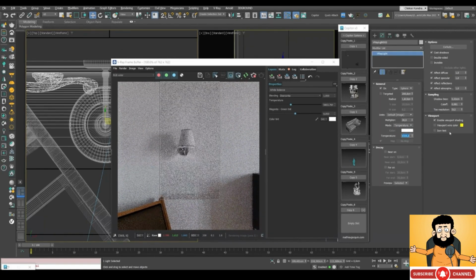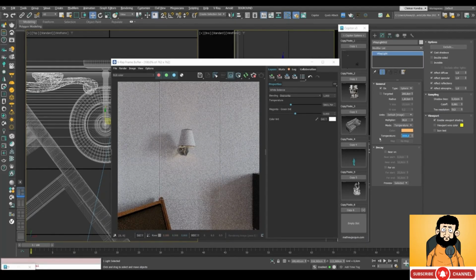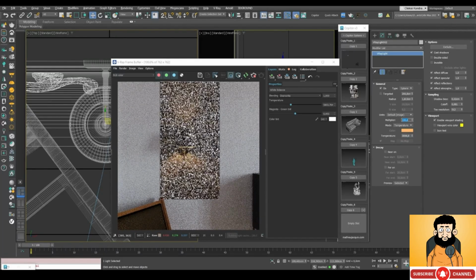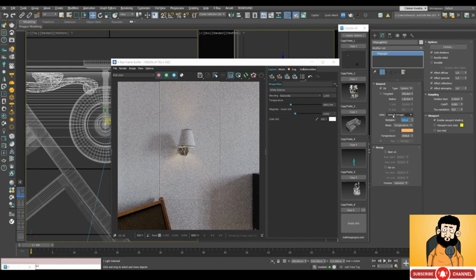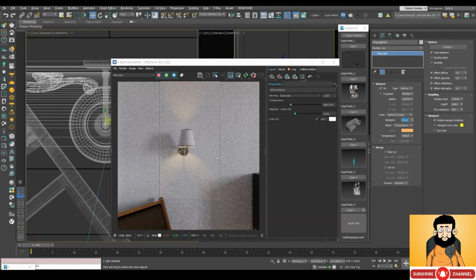Let's set the temperature to 3000 to create a warm light. It's a bit too dim though. Let's increase the multiplier to 100. (200 even). Alright, good.